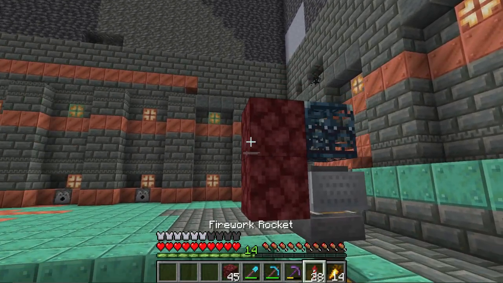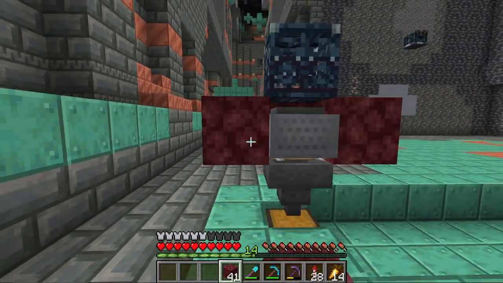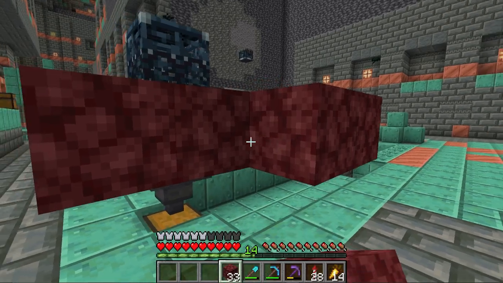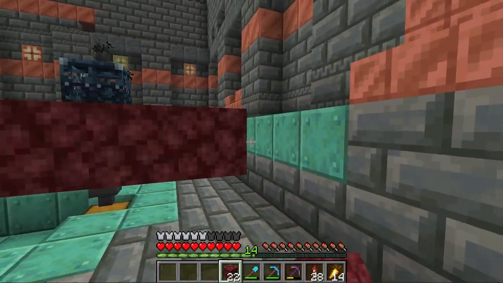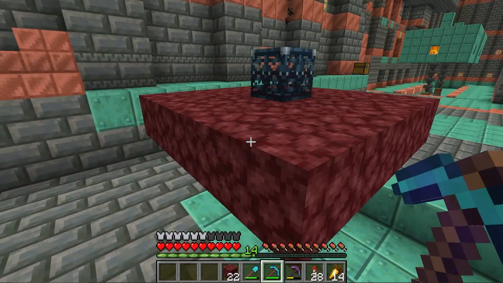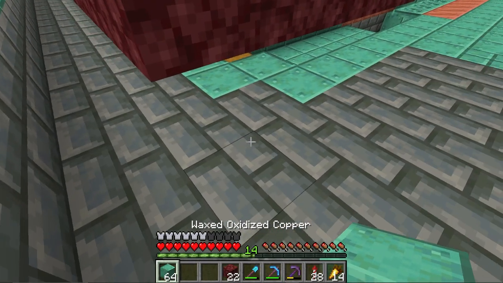Now you're going to want to build a 5x5 around it of netherrack, because we're going to be using fire to automatically kill whatever spawns, and once things die after a couple of seconds, it gives us a key. Pretty simple. So you can see I have a 5x5 netherrack around it. Now the rest is just a little bit of building.